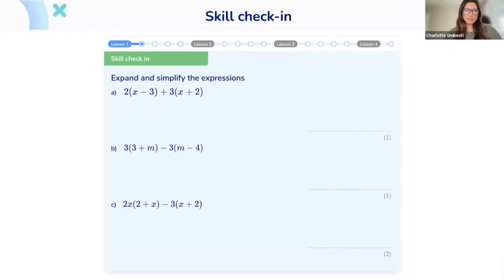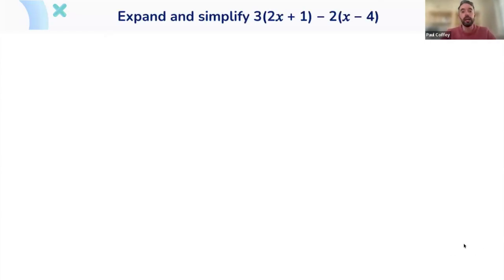So how would we start this session? We kick things off with our all-important skill checking question. Remember, there's no hints here, there's no scaffolding. You're simply observing who can do it, who's attempting a method, and who doesn't know where to start. So the example might be: expand and simplify 3(2x + 1) - 2(x - 4). We're looking at their working out here, not just the final answer.